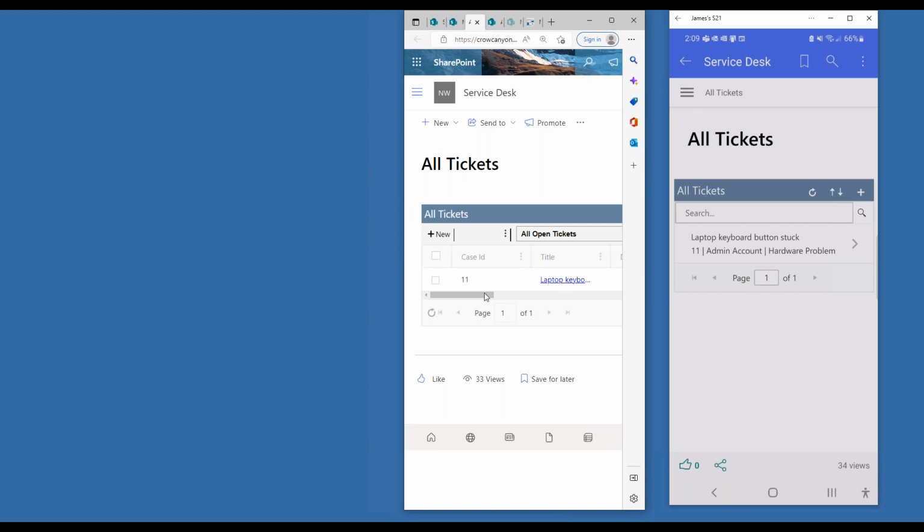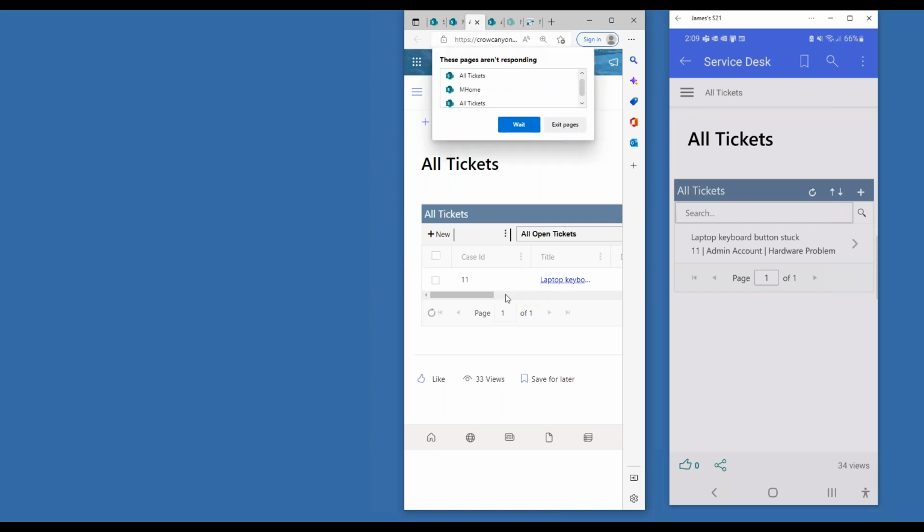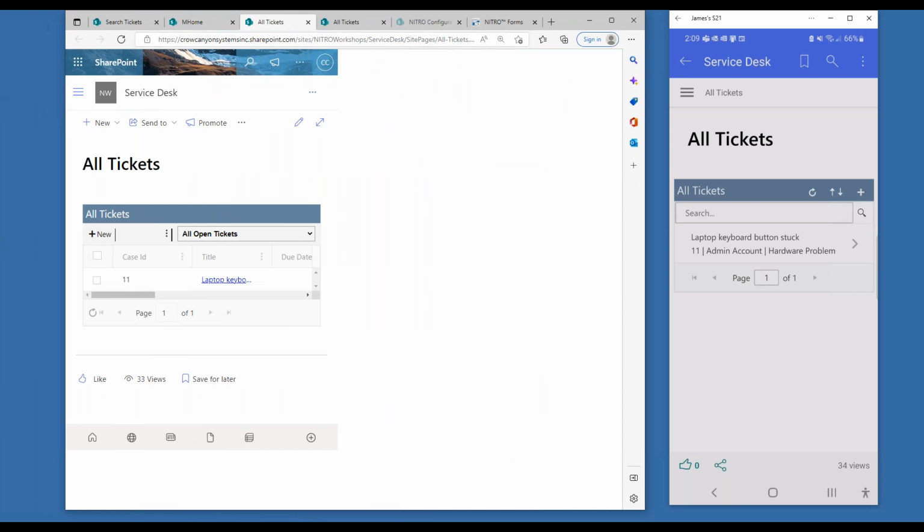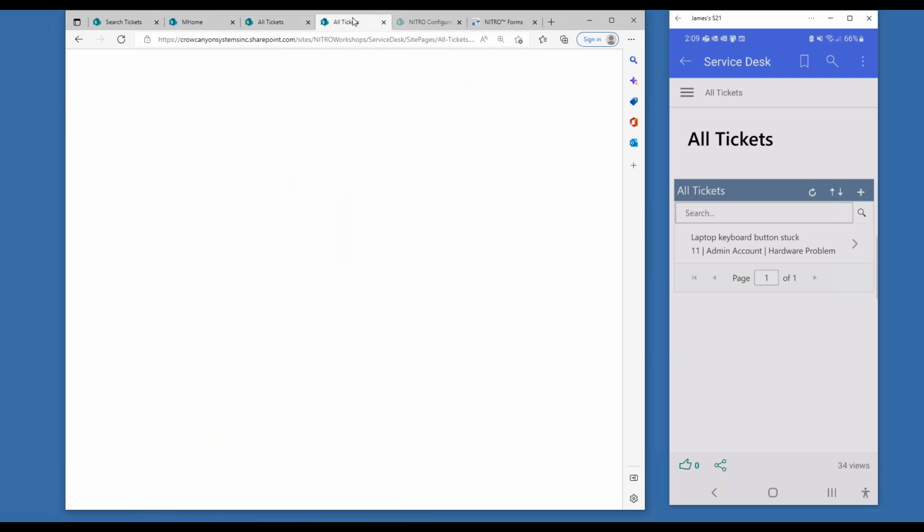Not quite as friendly. You can't see as much information. You kind of have to scroll to the right and look at things horizontally, which it seems like people tend to prefer the vertical mode over the horizontal. I do, at least. It makes a little more sense to me.